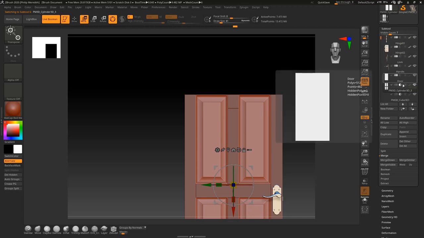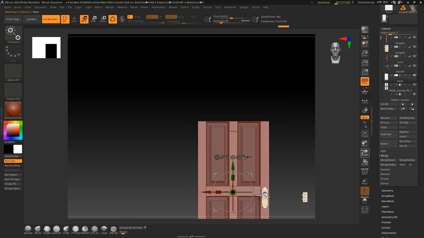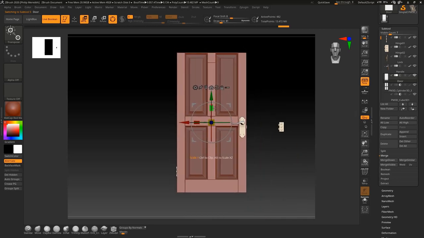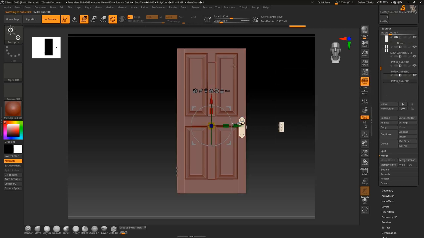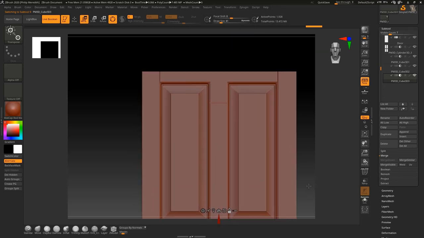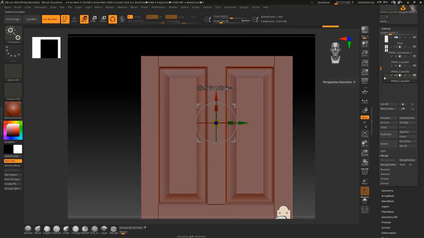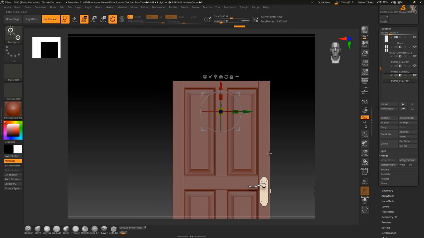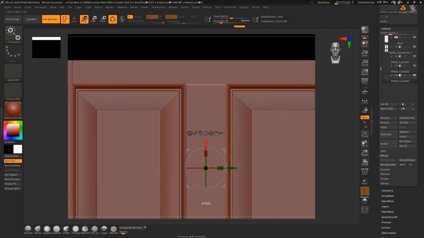Find the door, which is here. Try and position this on the screen and just scale this up a little bit. It would be good to use some exact measurements when you're making doors, or at least have a scale in mind if you're developing it for a game. The last piece I want to adjust would be that last panel that I put in, which I could mask all the others except that one, because all the others are still in the correct position. Move that pivot point up. I'm just gonna give it that perspective that I added. And get that back where it belongs.